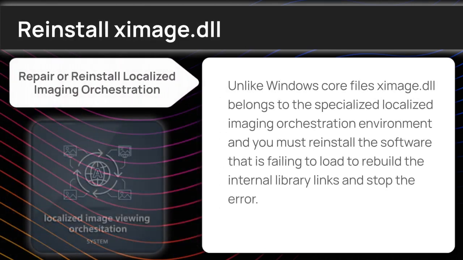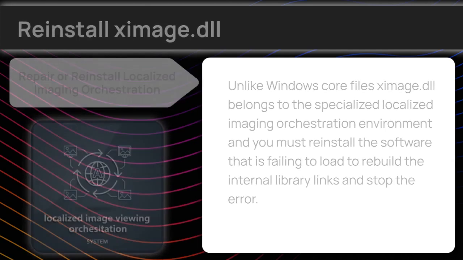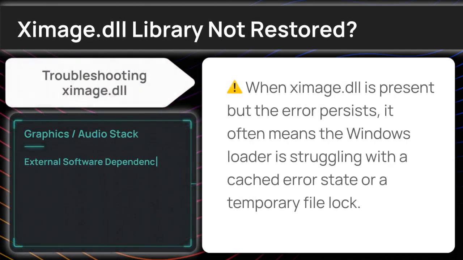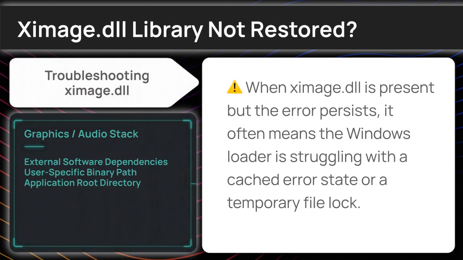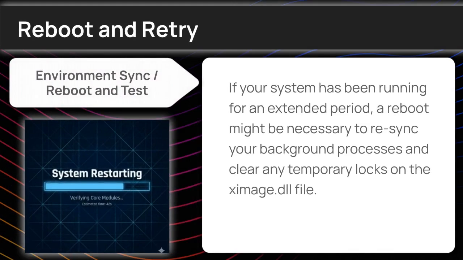TP32 is maintained by Windows itself. Run the system file checker by typing sfc /scannow in an elevated command prompt to detect and repair system-level file issues. If you're still seeing the missing file notification, we should attempt to force a synchronization between the software and the OS. A standard restart allows the Windows bootloader to rescan your system directories and potentially recognize an unregistered Ximage library component.